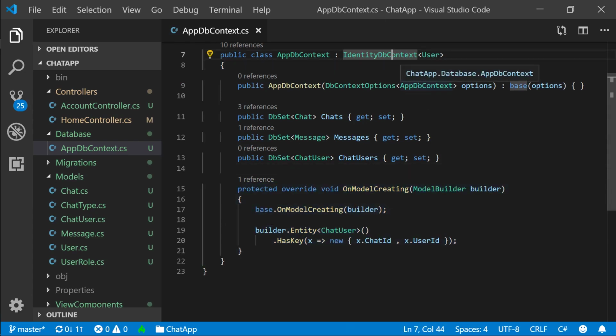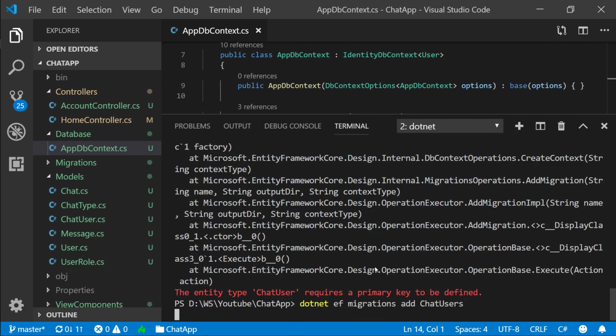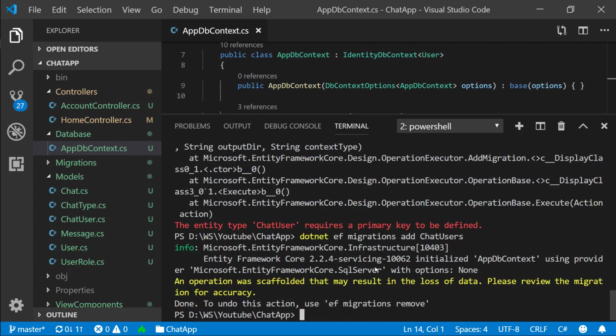So stuff like our identity tables are going to be created, and all the configuration is still going to be executed. Okay. So this line is quite important. Don't miss it out. Otherwise, everything will be messed up. Okay, so let's go back to the console and try to run our migrations. Okay, so there's the scaffolding done, and let's do a database update.